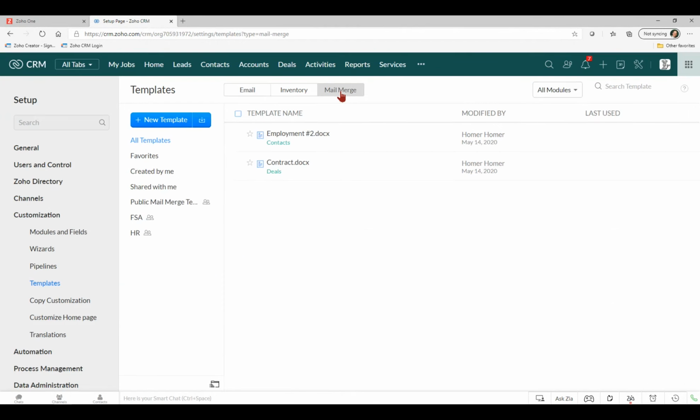We have a couple in here already. And I just want to point out these templates actually say DOC and DOCX. If you're a Word user, you know that Word documents used to be saved in DOC files, and then in Word 2007, I believe, they went to DOCX. Just like there's XLS and XLSX. So Zoho's Writer tool, its native format is DOC. If I create a document in Zoho Writer, you'll never know I didn't use Word.